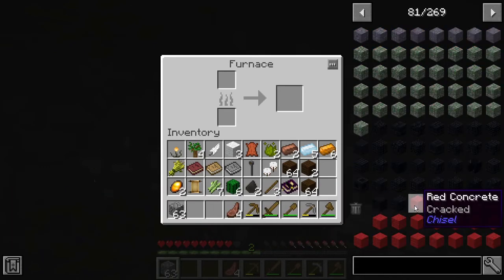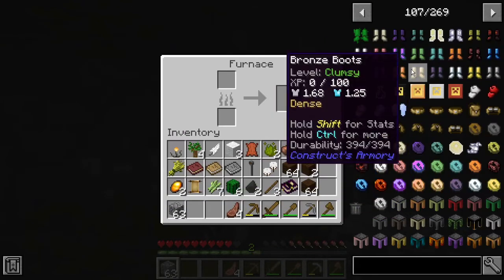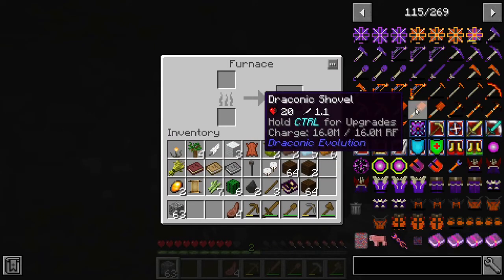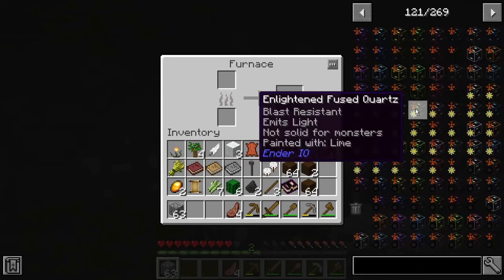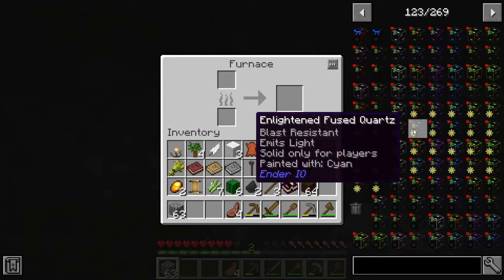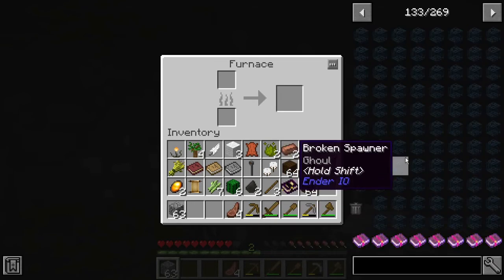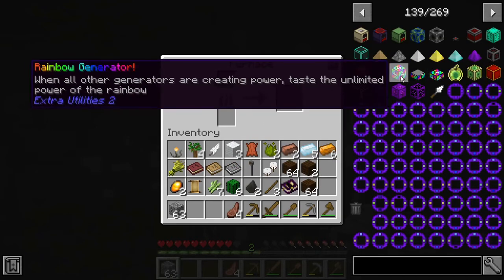We have chickens, chisels, decoration, constructs, draconic evolution. That is, you know, cool. Whatever this is, Ender IO. If people can tell me what these markings on all these similar blocks are in the comments, that will be a great help. Oh yeah, we can do like a cool mob farm kind of thing as well. I'll be ending the video soon, but let's just look at what else we have.